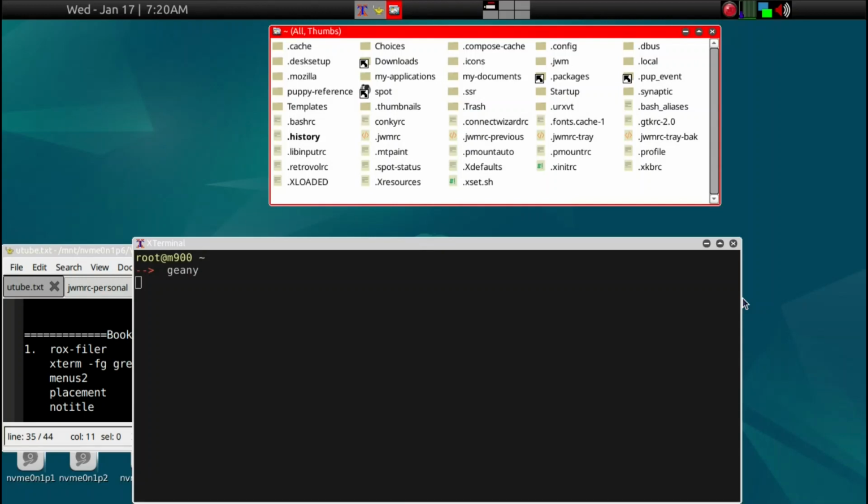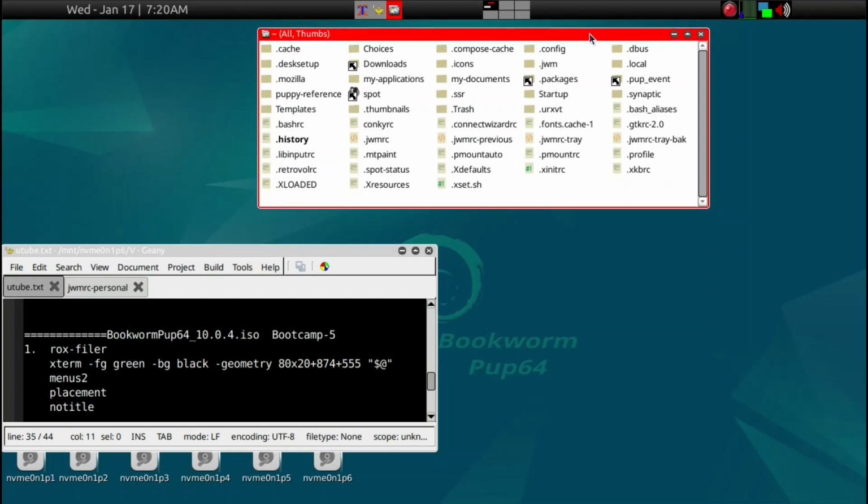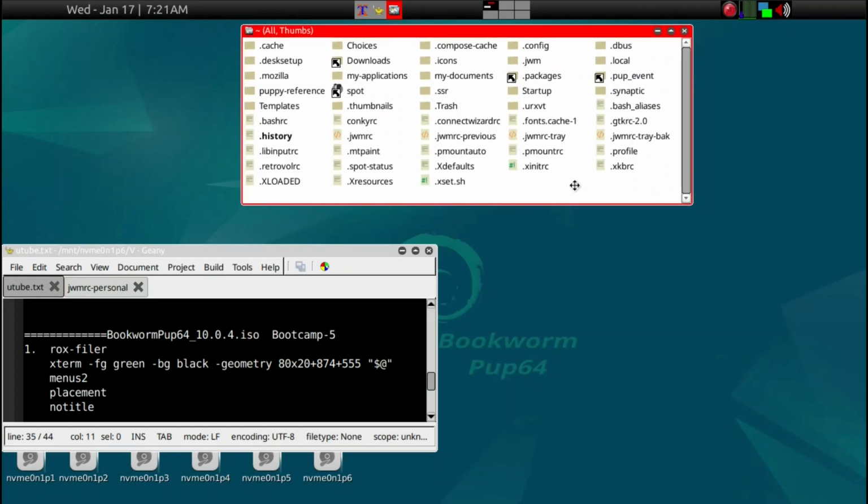So what we want is to go ahead and eliminate the title bar altogether, since I won't really need it. But once you eliminate it, you may be wondering how we're going to move the window. So you can simply move the window without a title bar of any app in PuppyLinux with the ALT key being pressed, and then left mouse, and then drag.